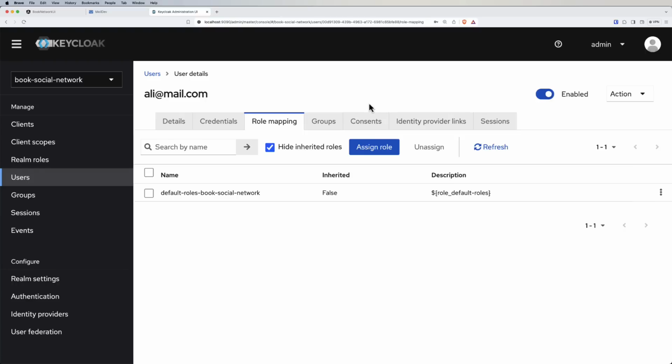All right, so now we have the basic configuration for our Keycloak. We created a realm, we created a client, and also we created a user. Now let's move on and start integrating Keycloak. As we mentioned in the flow before, we will start with the front end, since in the front end we can see things first, and then we will configure the back end, and then we will start playing around and digging deeper into the Keycloak world.